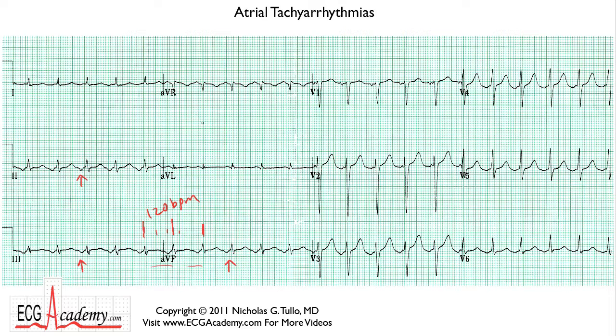And that tells you basically that the P wave vector is headed towards the head. That means they have to be originating somewhere down in the low part of the atrium and then traveling upwards. And it couldn't possibly be sinus tachycardia. It has to be some kind of ectopic focus. So we can call this ectopic atrial tachycardia, which gives us a little bit of a sense of what the mechanism is. But some people would just simply refer to this as supraventricular tachycardia.